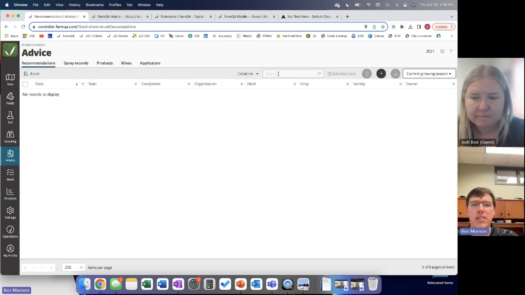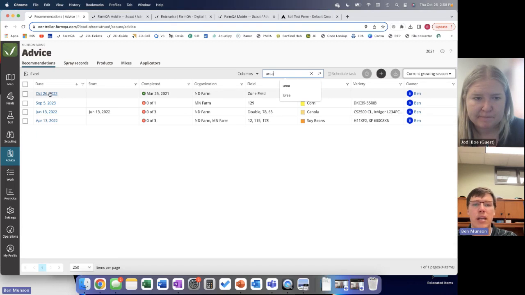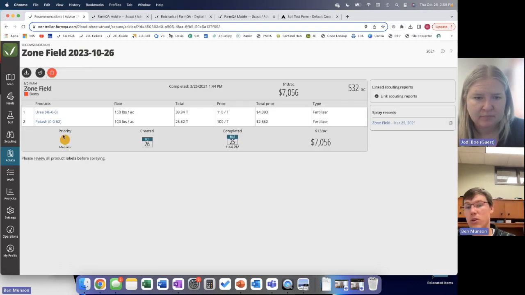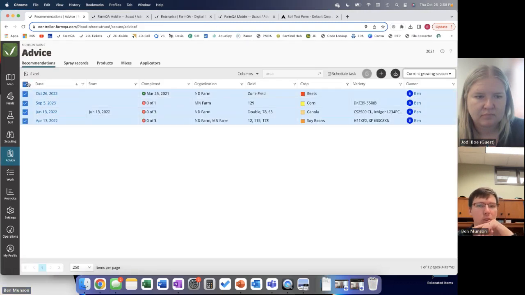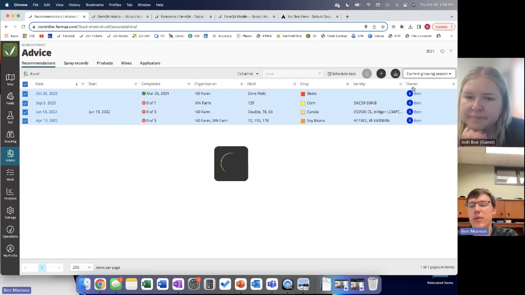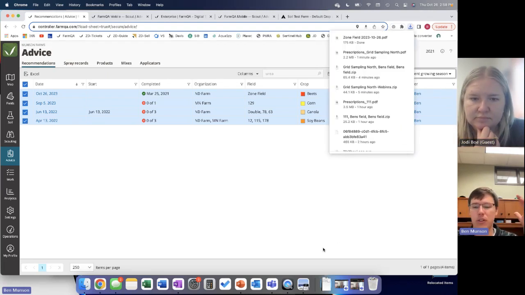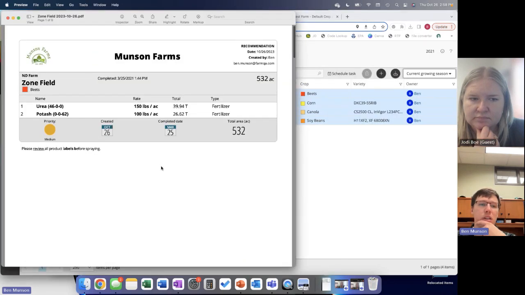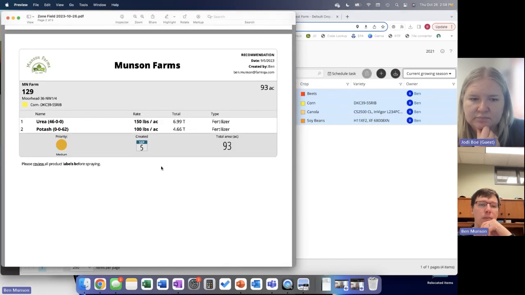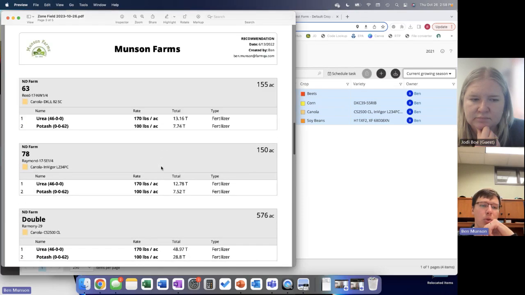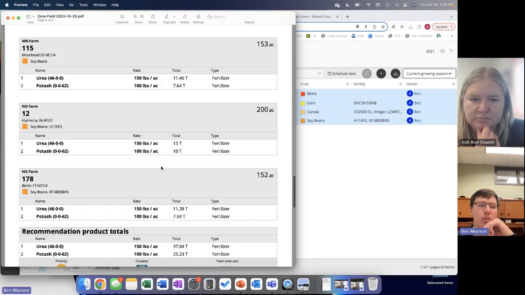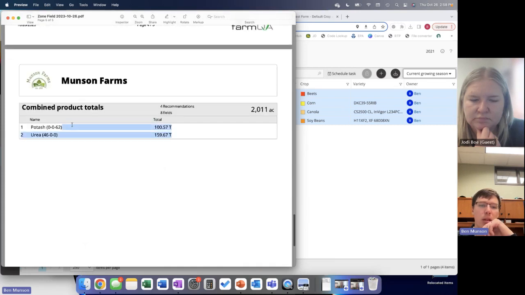So with that, I'll also showcase and kind of end on this, is if you want to then write a prescription or a flat rate recommendation, you can then do that in FarmQA by combining products. So maybe urea and potash with different pounds. You can then do that per field and then generate a PDF for an applicator, for yourself, for your records, to showcase what needs to be applied on each field. And then we would also give you a roll-up total across all the fields of what was applied or what needs to be applied. So total tonnage across your given inputs.